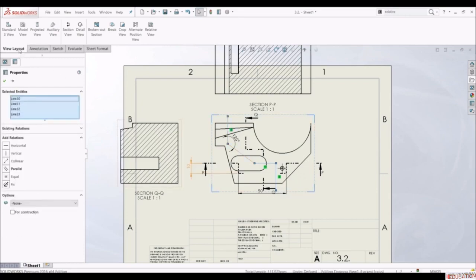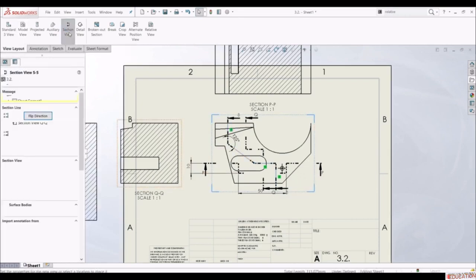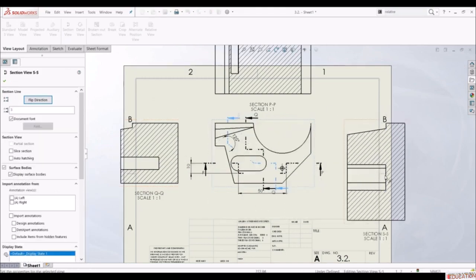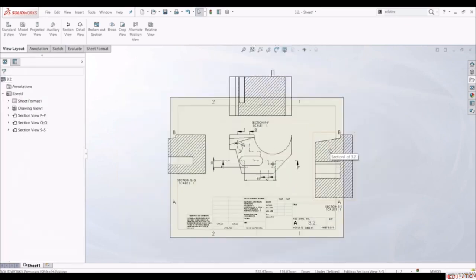And now we go to view layout, section view, and we have our section view here that we got using our own defined cutting line. And those are all options how you can create a section view in the SolidWorks drawings.